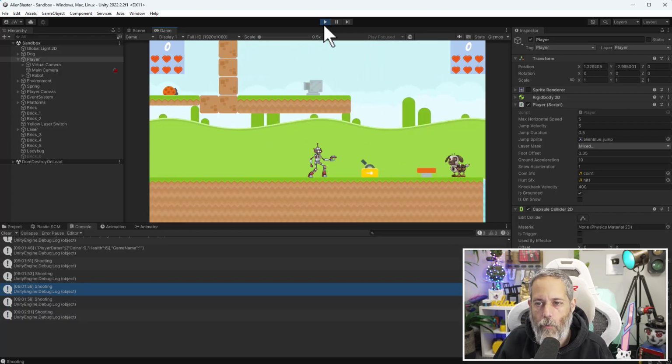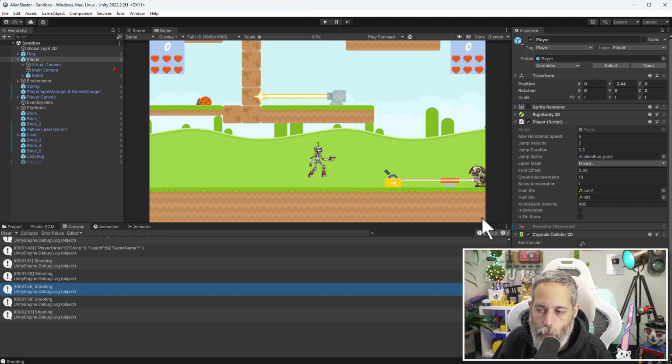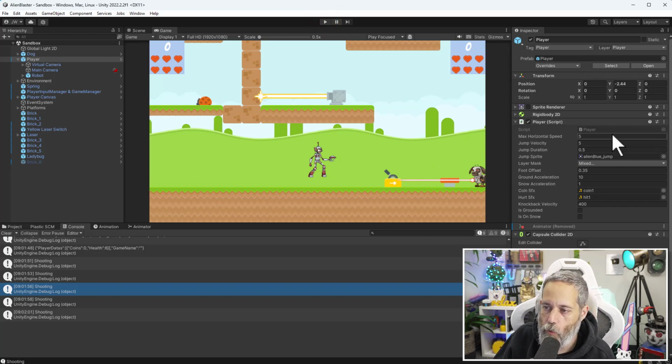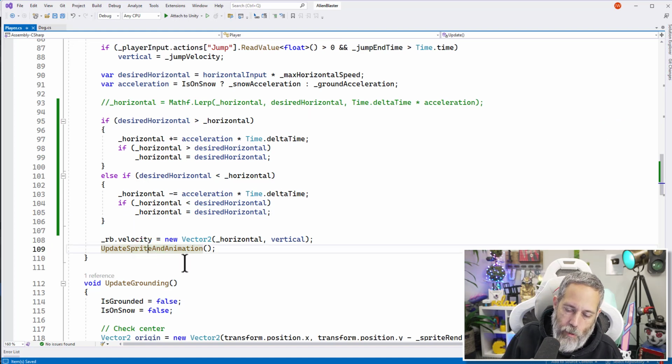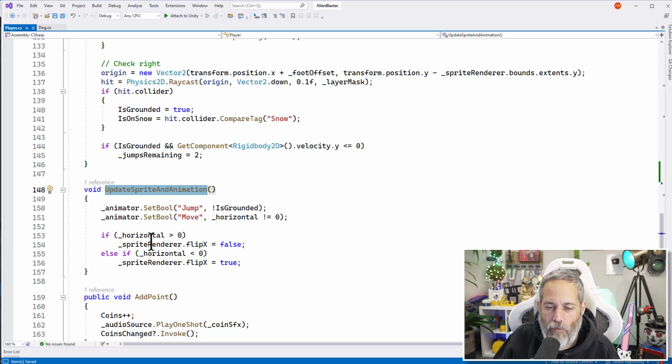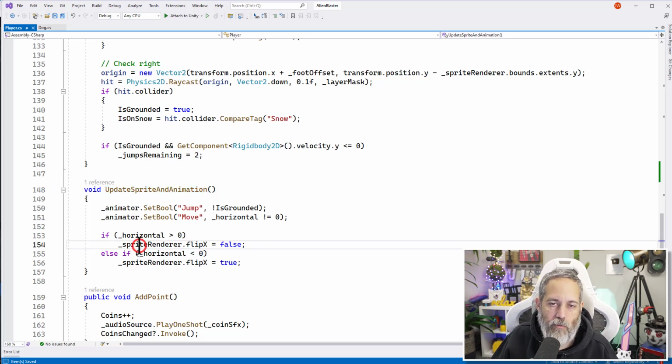The final thing that I want to do, though, is make this character spin around so that he actually faces the correct direction. So let's go back into our update method here and the update sprite and animation. Hit F12, and when we flip the sprite renderer here, let's instead flip the animator's transform. That's that child object that's down in the hierarchy.